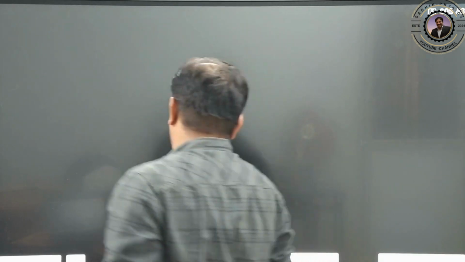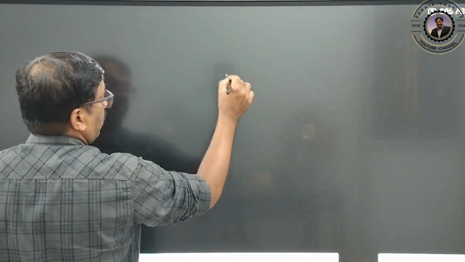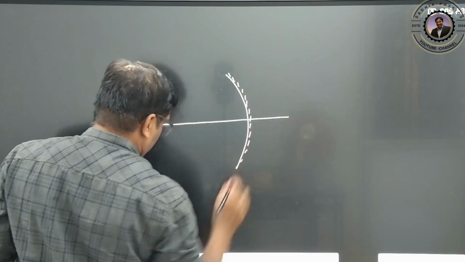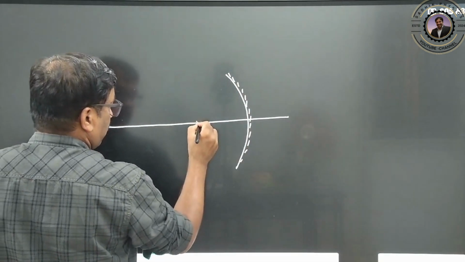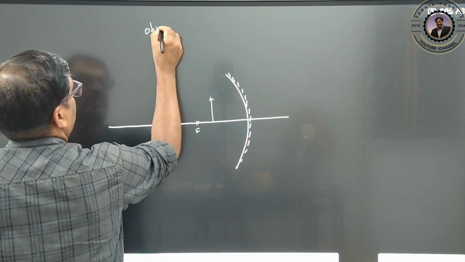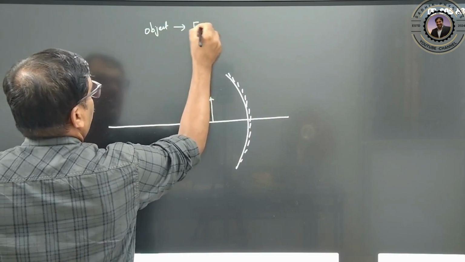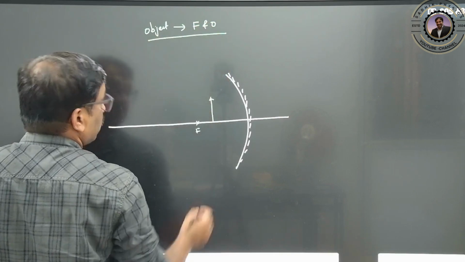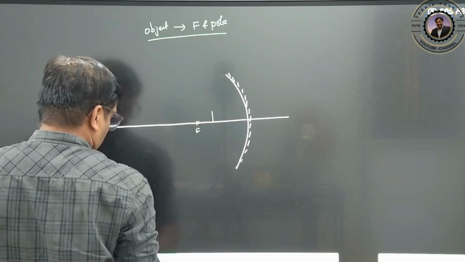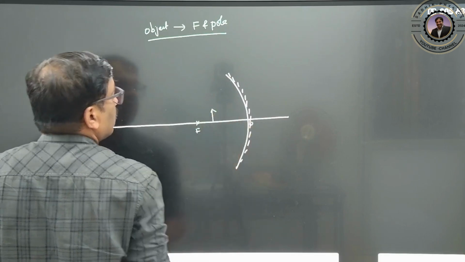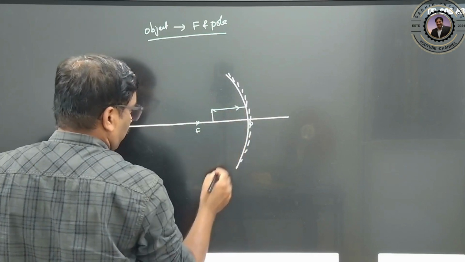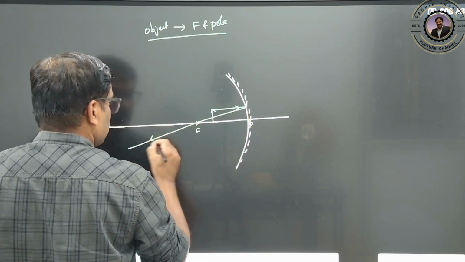Now this point is most important. This ray diagram is very, very important. Suppose an object is kept here, this is your focus, and the object is in between the focus and the optic center, I mean the pole. Clear? So the object is in between the focus and the pole. Therefore, the light rays going parallel to this one, after reflection, go like this. Clear?